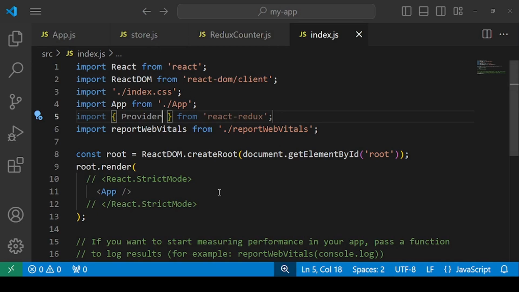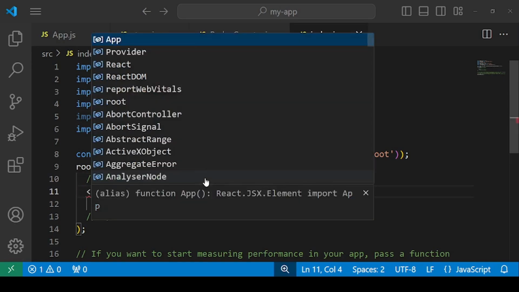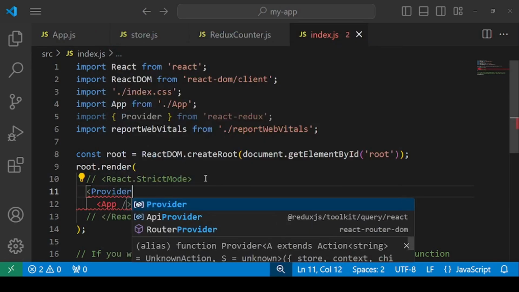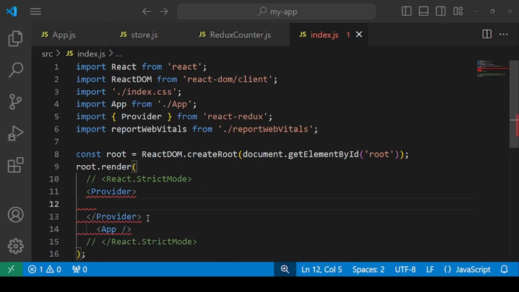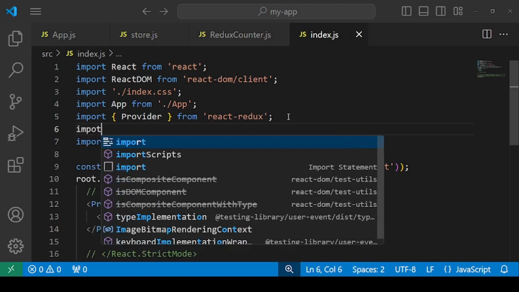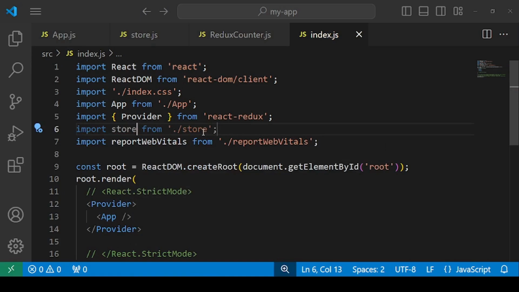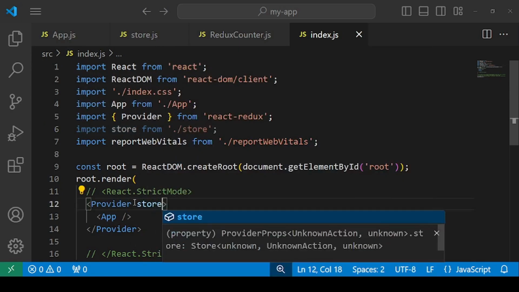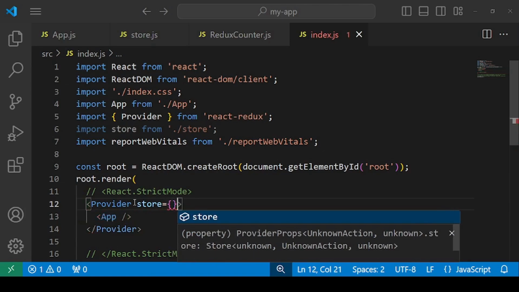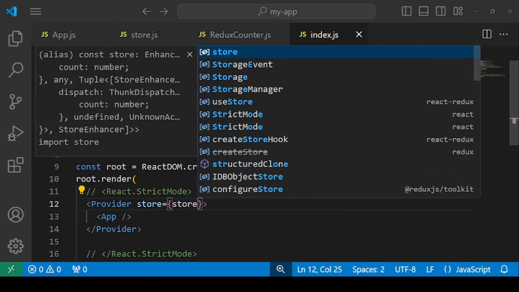So, what are we waiting for? Let's wrap our application inside the provider component. And we are also required to import the store from ./store, and we need to use the store props and access the store.